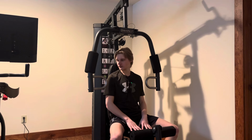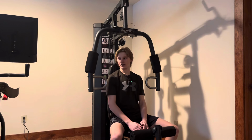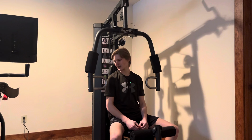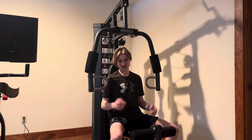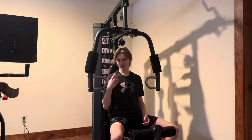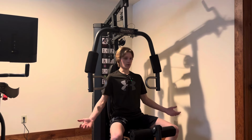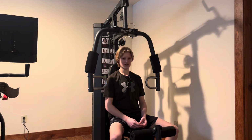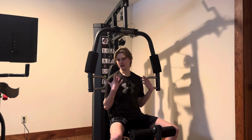So yeah, like every chest workout, we're going to be doing eight sets of this chest press, eight sets of pec flies, and then eight sets of some incline bench. I'm also just considering, I think I said this last time, instead of doing eight sets of this, because it is very fatiguing, maybe doing four sets of this, four sets of flat bench, incline bench, and then four sets of cable or pec flies, just for, again, the fatigue. But for now, we're still gonna stick with eight sets doing this.